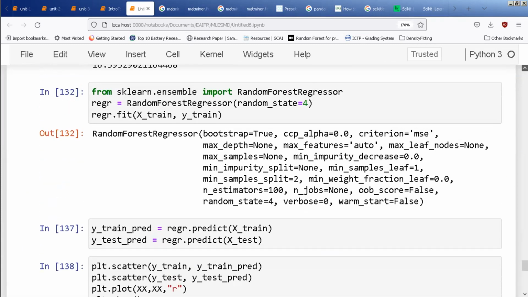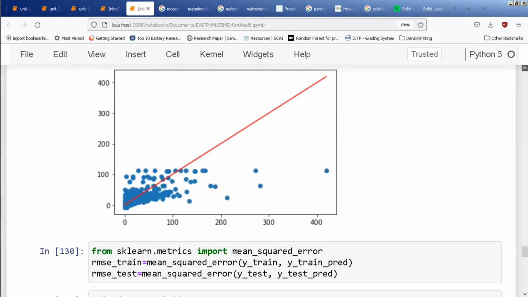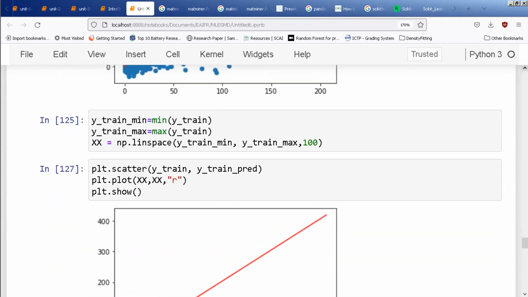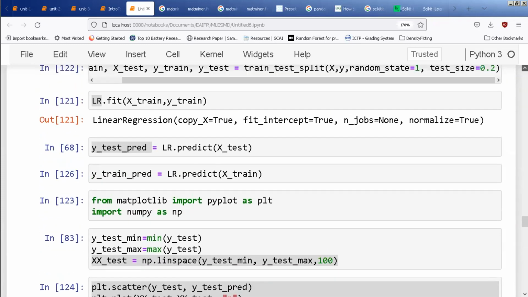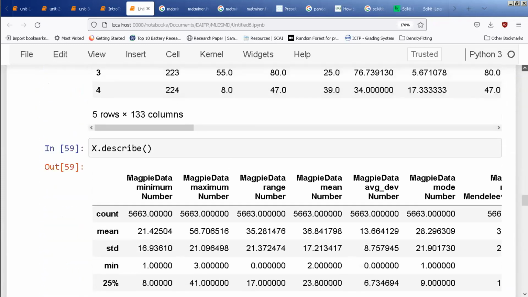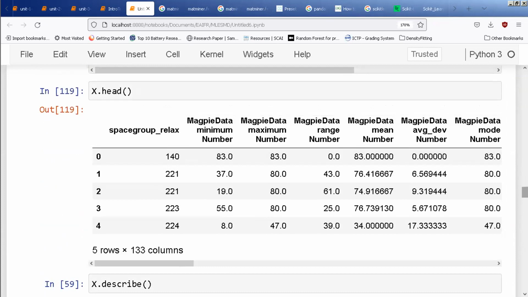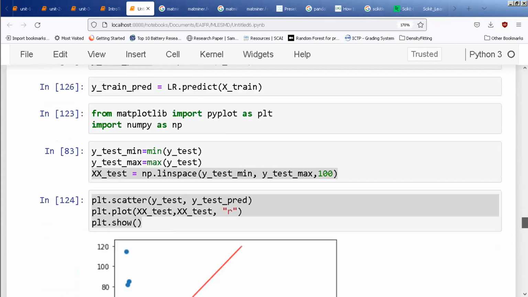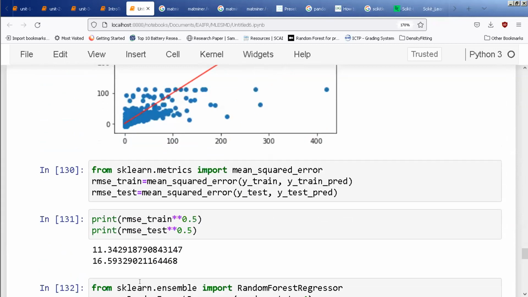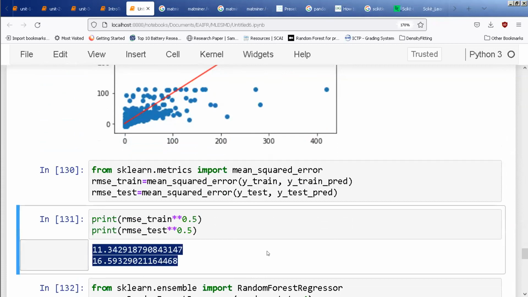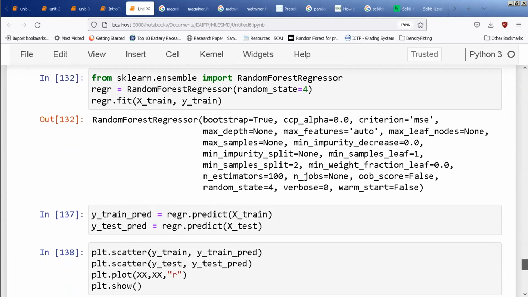You can compare with regression. For regression, the training was 16.59. So you see that we managed to use random forest to bring it down from 16.59 to 7 point something.